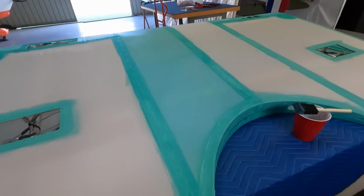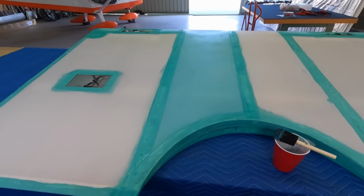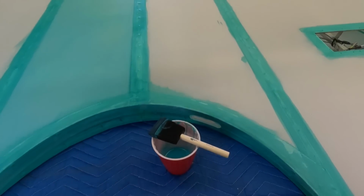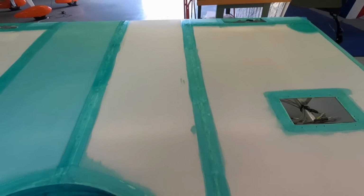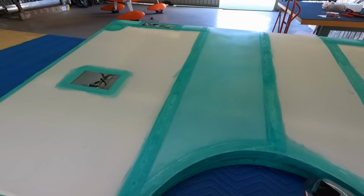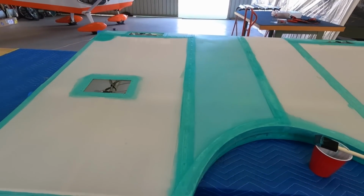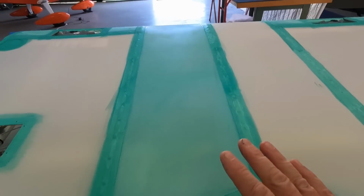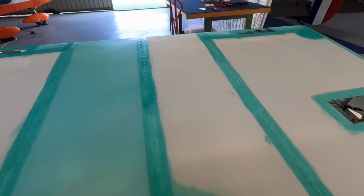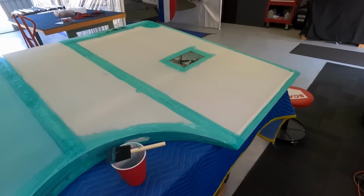Alright, just putting the wash on. You don't underestimate the time that takes. What am I, 1/4 of the way through? 3-to-1 glue and water. Just brush that on and I'll call it a day, I think. That'll be the bottom surface done. Just needs a good time to dry. You know the drill. Wash this on, iron the tapes, and brush it on again, another coat. I've still got to do the leading and trailing edge tapes once I do the top.